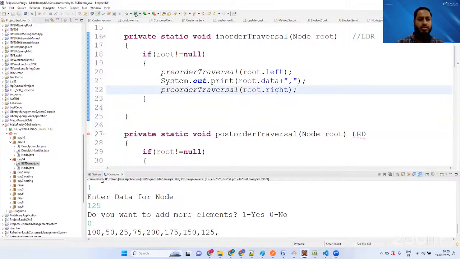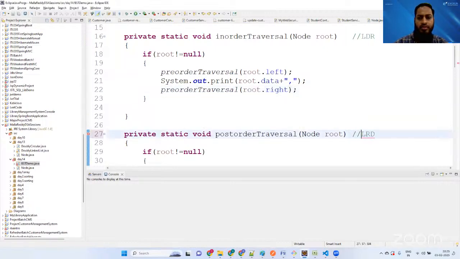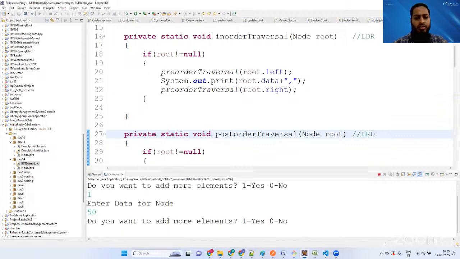Okay, so if I just make a small linked list of a few elements, 100, 150, 1, 75, and then 0.